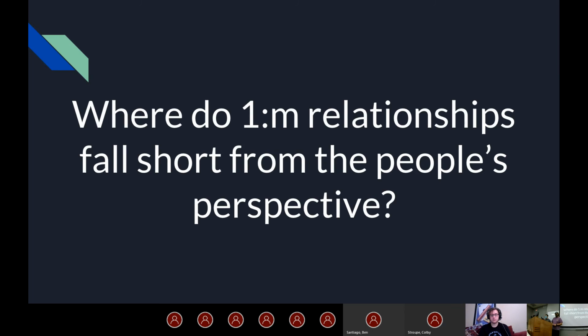Jump in there as well. I think that it could be from a people's perspective. A lot of people don't understand what a one-to-many relationship is. And we put that into a data model. They may visually see it and they could say this is one-to-many, but do they understand what that means for how we input data? That we have to match, and have one record can associate with many of another entity. So I think that can be kind of confusing for a lot of people.